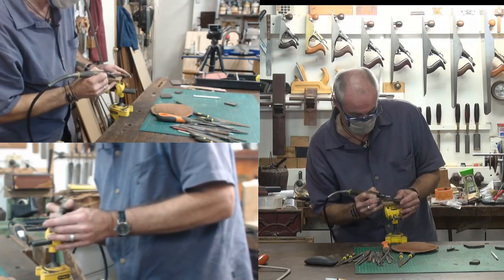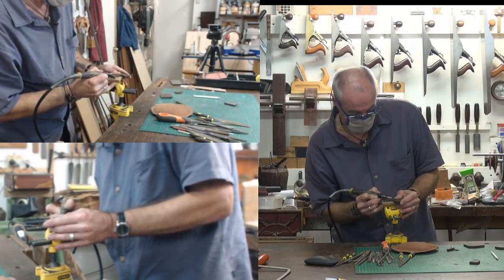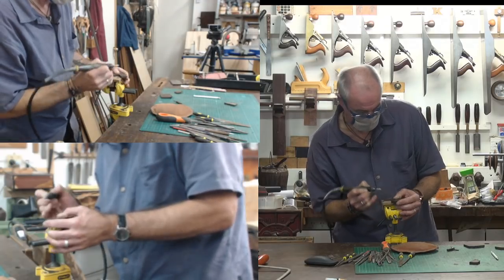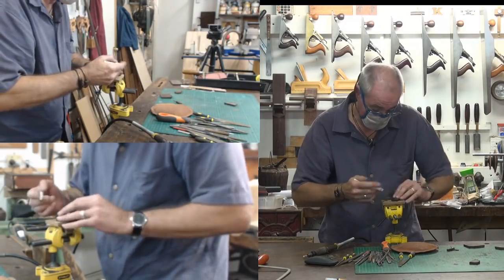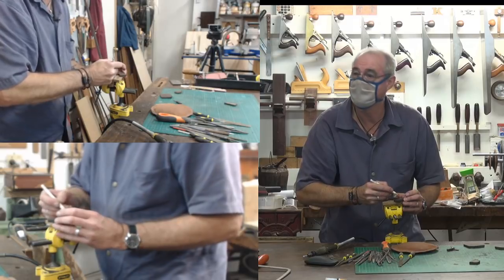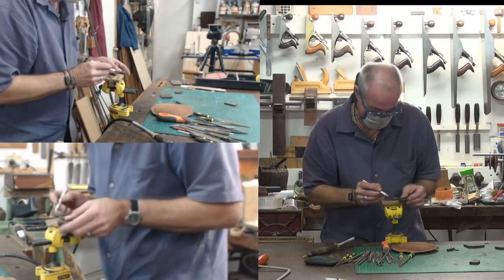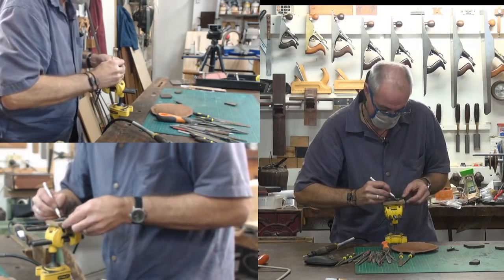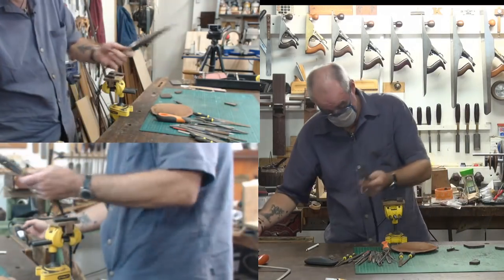Try and keep the tail a bit symmetrical. I use a white pencil to draw on the ebony. Obviously, it's much easier to see, particularly when you get to Steve's age. Oh, and my age. A white coloured pencil's fine. So we'll flip it over. We'll thin down the tail on the other side as well.